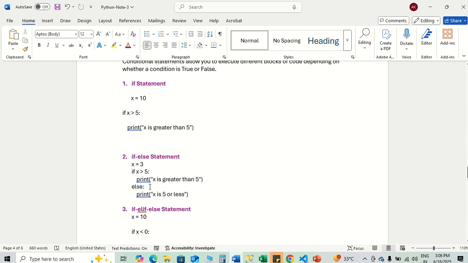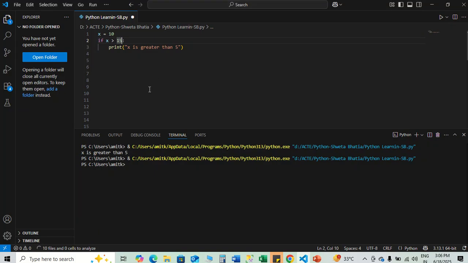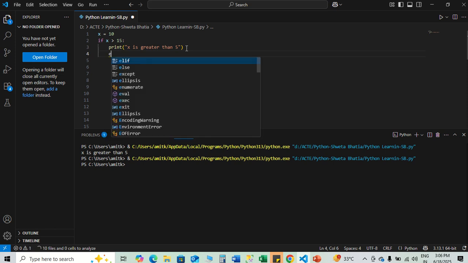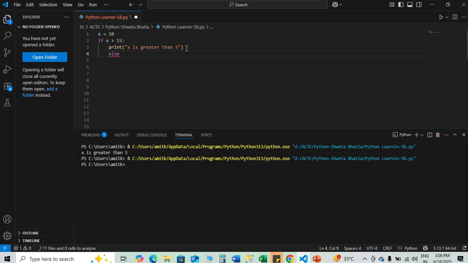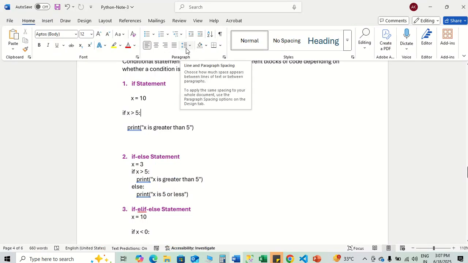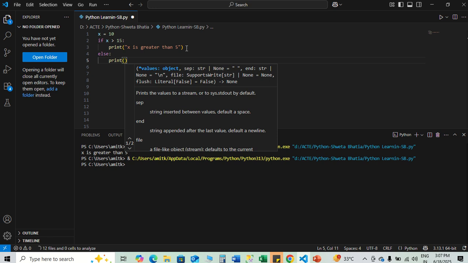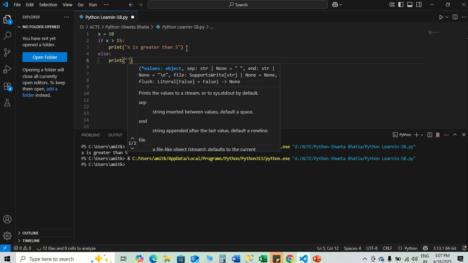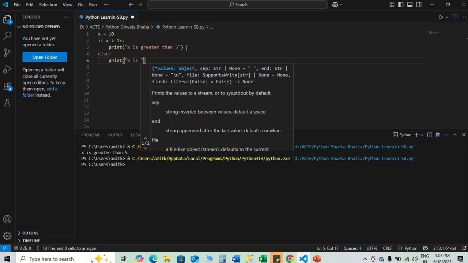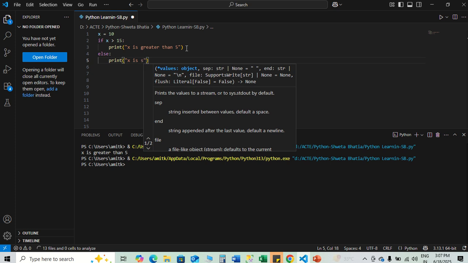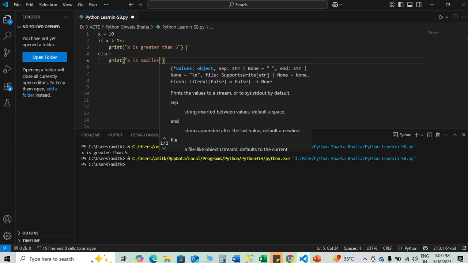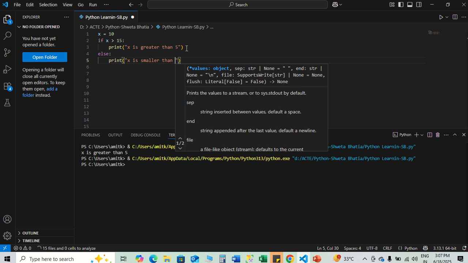the else statement. Here I print like this: else, print x is smaller than 10.